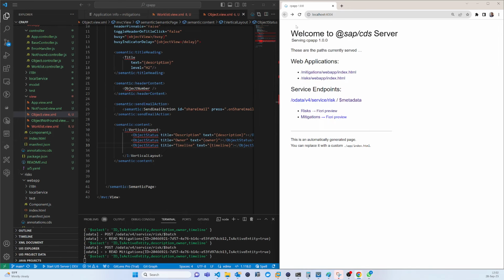And today our main objective was how to create UI5 based applications, and as I created the Fiori elements, what is the difference between them. Most of these things are very difficult for the beginner level: why and when we have to create SAP Fiori elements based, and when we have to create UI5 freestyle based. Both are based on UI5, but there are some differences. I think you understand from this video.